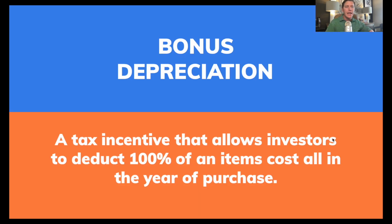So let's go into the next step here, where we like to show the actual juice of what we do. So bonus depreciation, in the 2017 Tax Cuts and Jobs Act that President Donald Trump passed, there was a thing called bonus depreciation. And what that allowed investors and entrepreneurs to do, and I'll show what I'm talking about here, is compartmentalize, using what is called a cost segregation study, all the items that are inside of a property and front load depreciation, or their depreciable timeline, into the very first year, and take that total cost and use that as an offset in year one, okay?